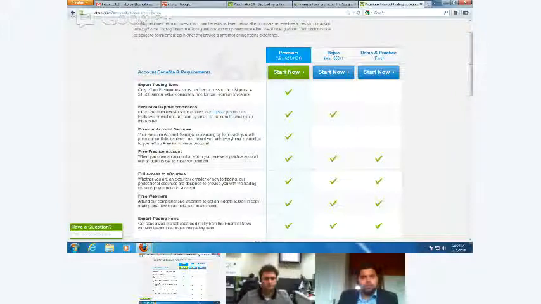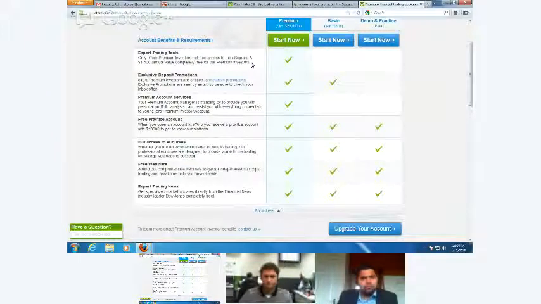Basic account is if you have deposited the minimum amount of $50 up to, let's say, $19,999. Premium account is an account that you have deposited $20,000 US dollars, or your equity has actually reached $20,000 within the last 12-month period. And just briefly, you can see some of the benefits that you get with the premium account.